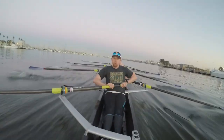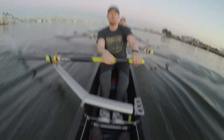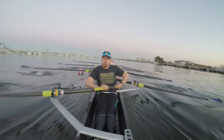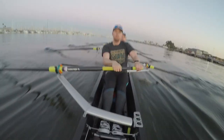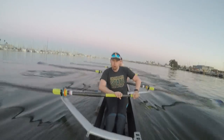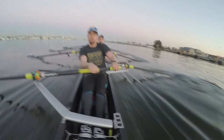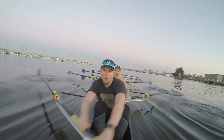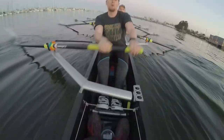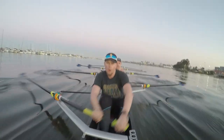Feel that squeeze. One, two, three, four, five, six, seven, eight, nine, 10. Stay on it. Feel that pressure. In the groove now. Coming up on 500 meters. Quarter of the way down. We're closing in on that pair.